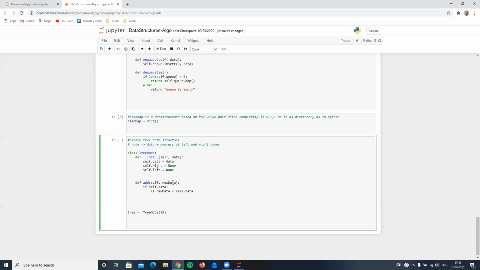new data item. So when there is a very first node, I just want to make sure, for example, we have passed 29, right? That's the very first data. Where is that data going to be stored? You're saying you don't have a root node? Okay. So that will become your first root node, na? Yes. If you don't have data, we do actually insert the data, and that becomes a node itself.